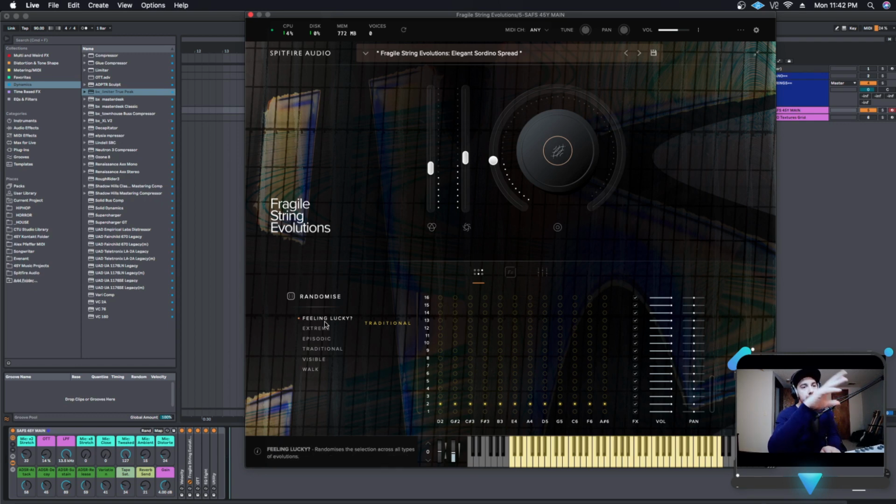So in the middle of my arrangement, I now want one of those episodic or extreme evolutions in there. So now I have to load another one, duplicate it, and then set it up. And that's going to get CPU heavy kind of fast. It's going to get my memory going, RAM usage and things like that. And that's okay, I'm going to plan for that. It's just going to cause me to maybe freeze and flatten and bounce some of the audio in place, right? But just know that that's going to kind of happen.